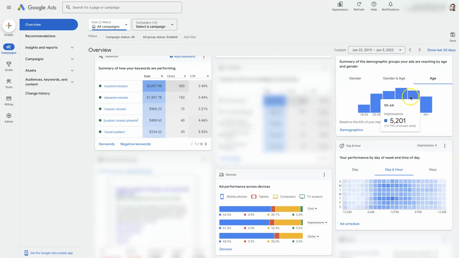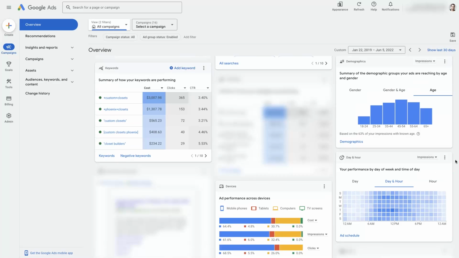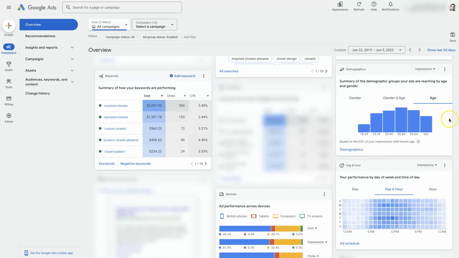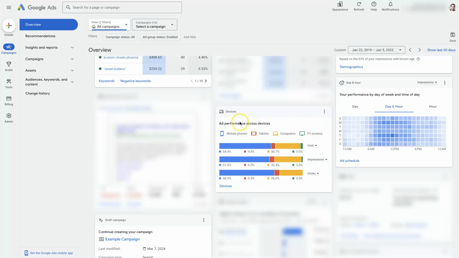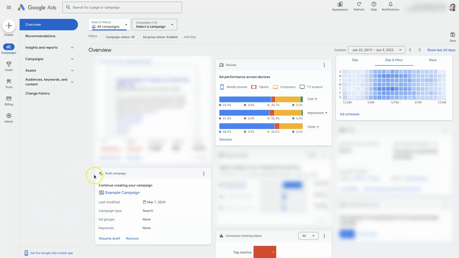And these can be really helpful if you're trying to determine where all of your conversions or traffic is coming from, where you're spending your money, what time of day is most profitable to run your ads, which demographics are most profitable to run ads to. And then it's also really helpful to know which devices people are using. So whether it's mobile phones or tablets or computers, you can start judging, maybe it makes sense to serve your ads mostly to people on mobile phones or what have you.